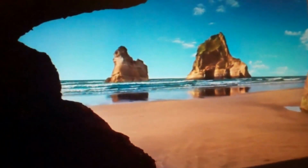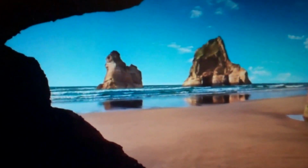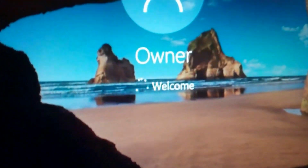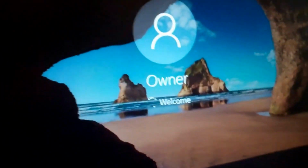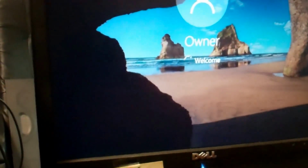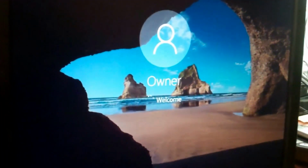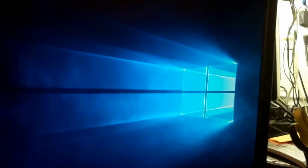Oh, it didn't load properly. Oh boy, well, let me restart my PC. There we go. Okay, cool. So at least we got it working. Alright, the familiar Windows screen.